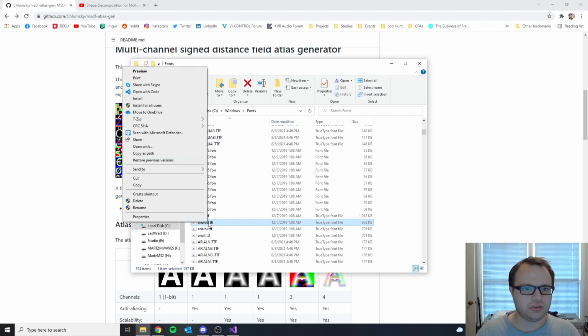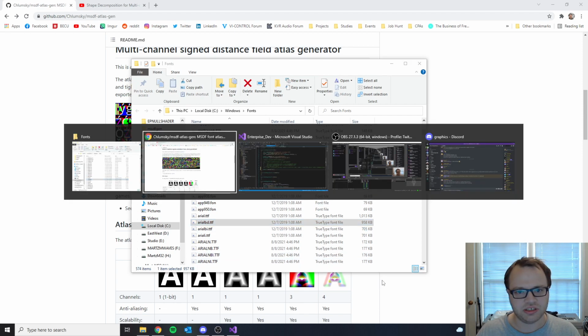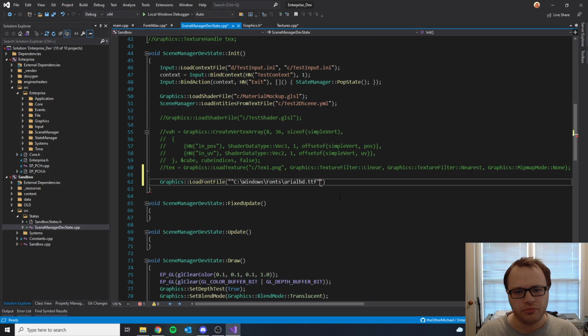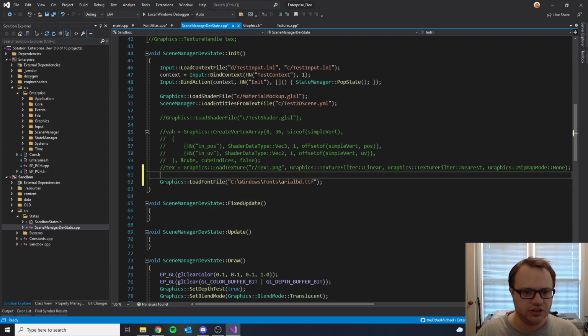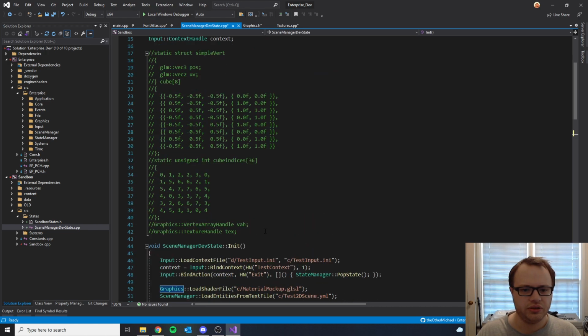Isn't there a way to copy the path? Yeah, shift right click and then you can copy the path. And that will return a font handle now. So let me get one of those going.